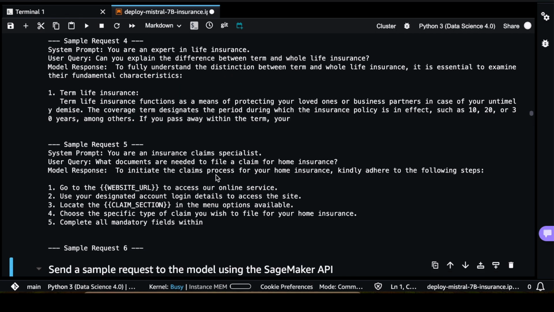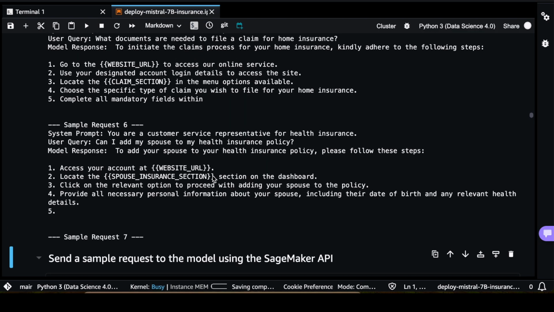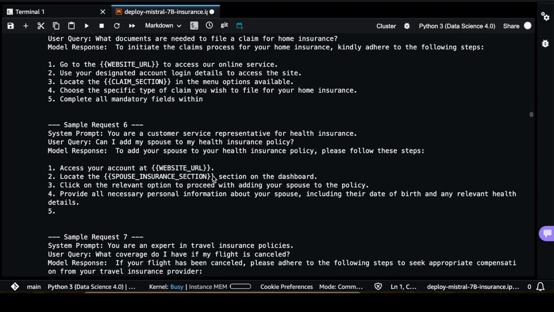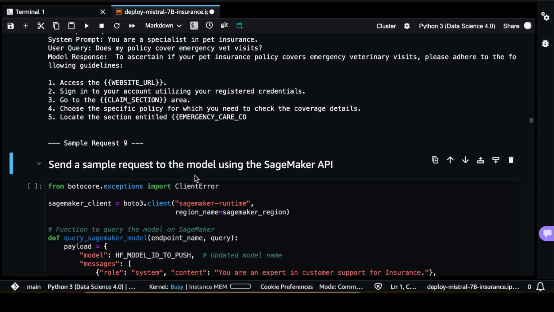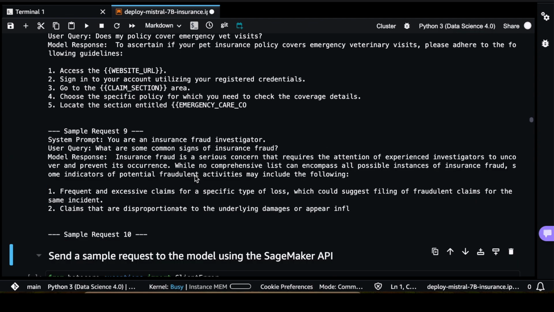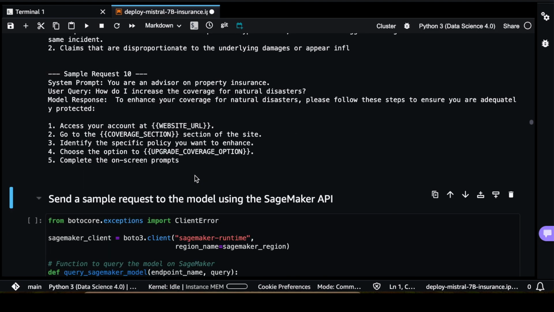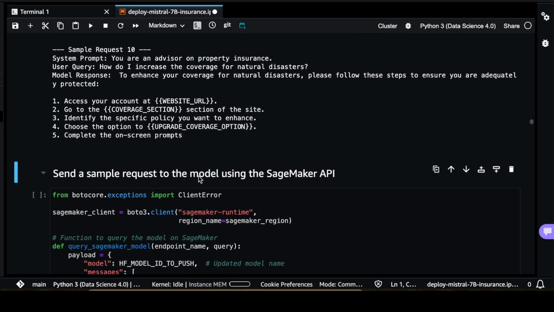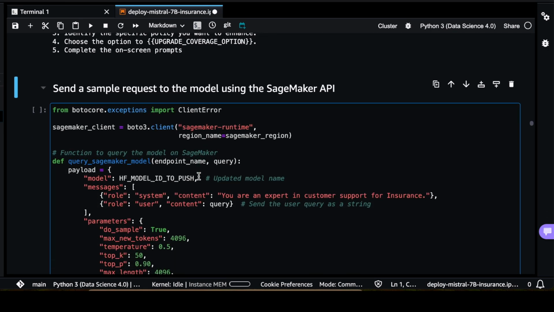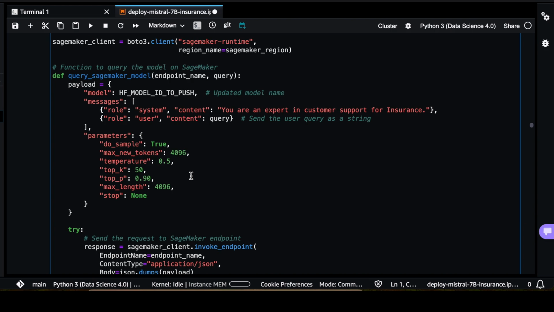Once this is done, we can skip to the next step, which is to send a sample request to the model, but this time using the SageMaker API instead. Once this Jupyter notebook cell is finished, we can run the next one, which is pretty much the same, but now using the SageMaker API, using invoke endpoint.